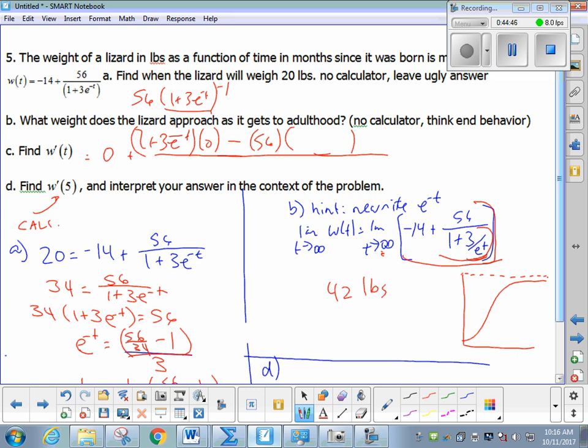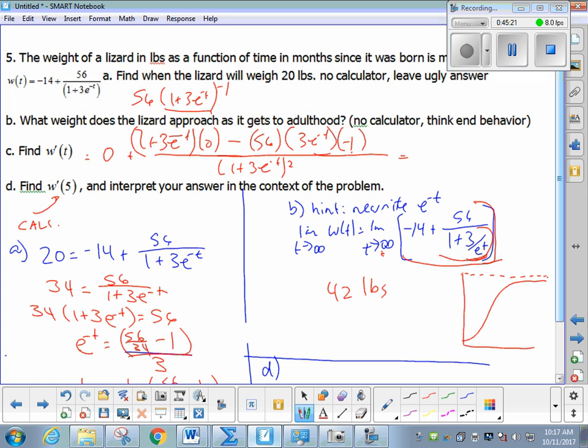The derivative of that is 1 plus 3, oh no, sorry, not 1 plus. The derivative of that is 3e to the negative t for the derivative of the e term, but you have a chain rule. So then did you multiply by the derivative of negative t, which is negative 1? Did you do a chain rule on the negative t? Yes? No? Okay.